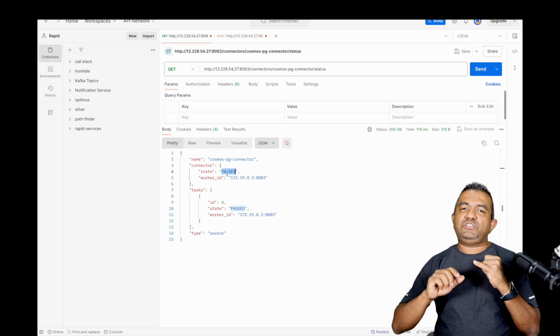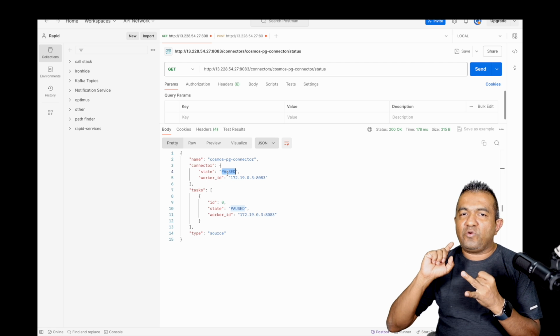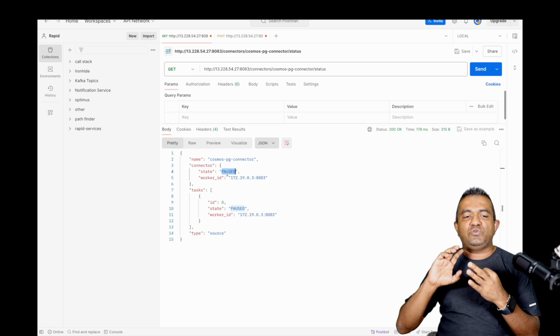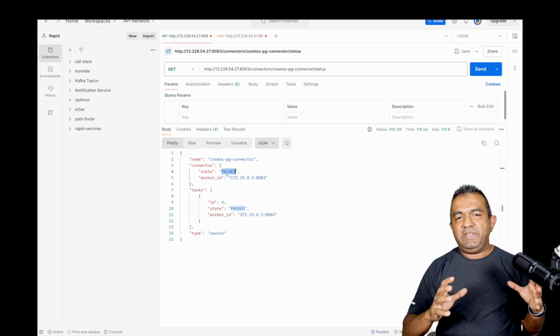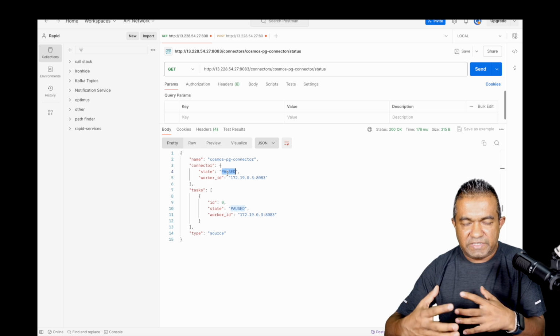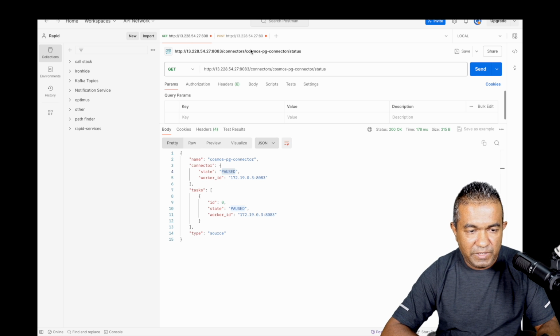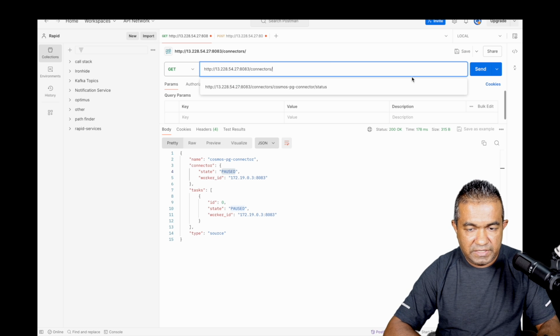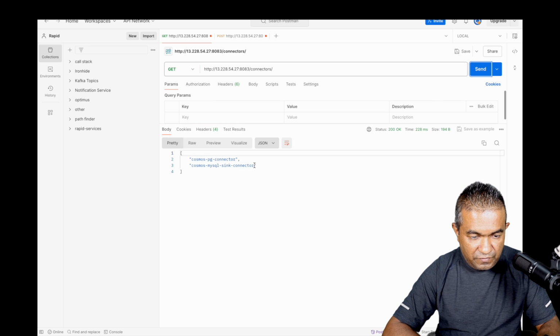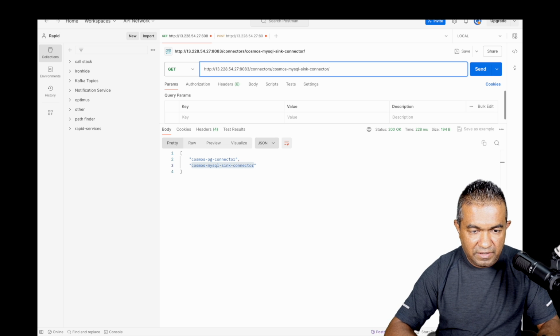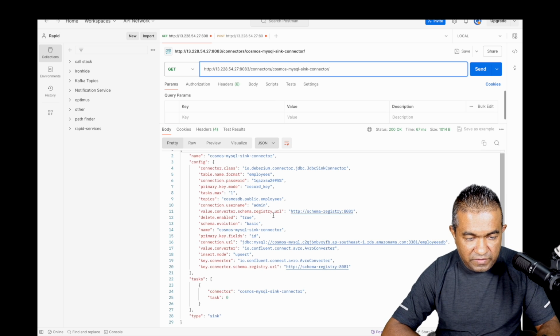So now we saw how to set this up, how to configure this to sync, and also how to do the maintenance. It's good to have some sort of a service that keeps monitoring your connectors and checks the connector status. For example, if you go with the next connector, the sink connector, I just need to put it here, and if I get that, I get all the information, right?